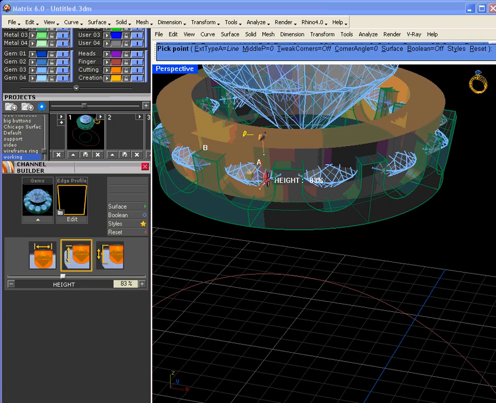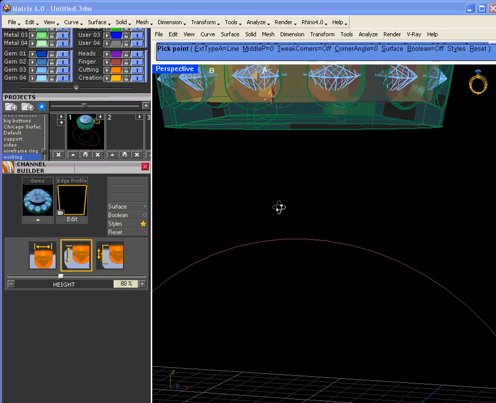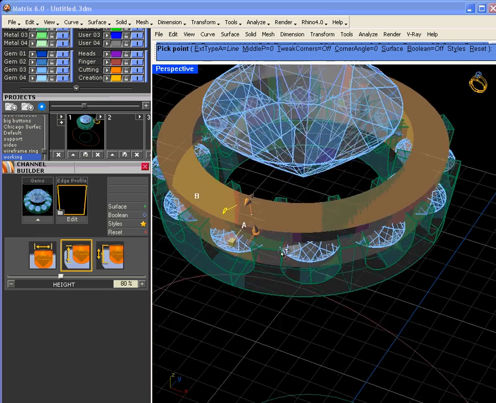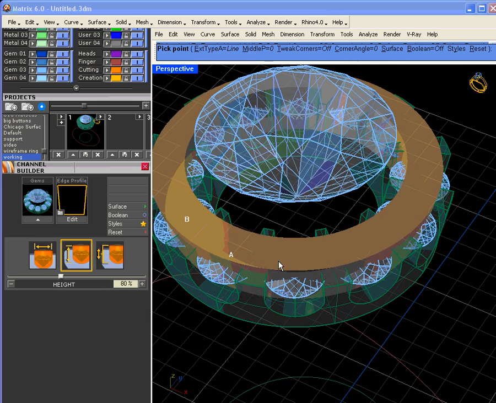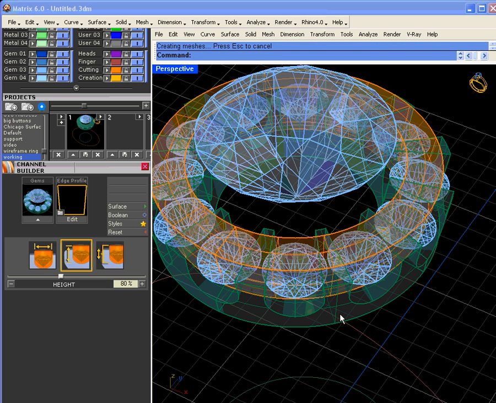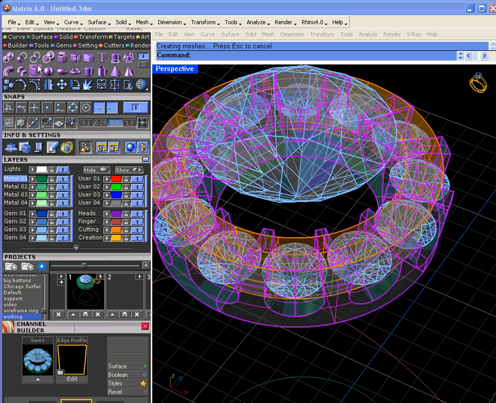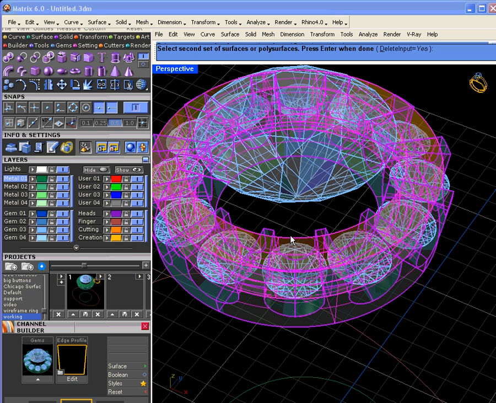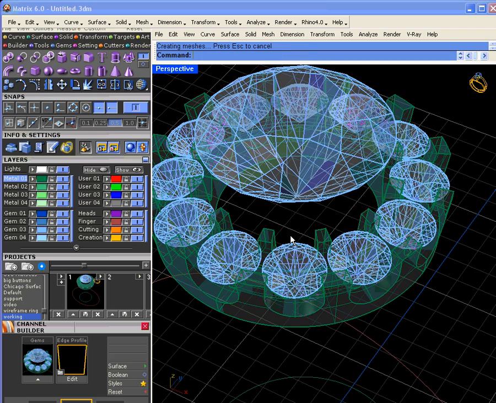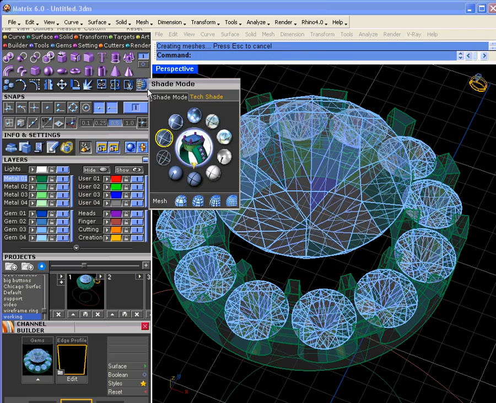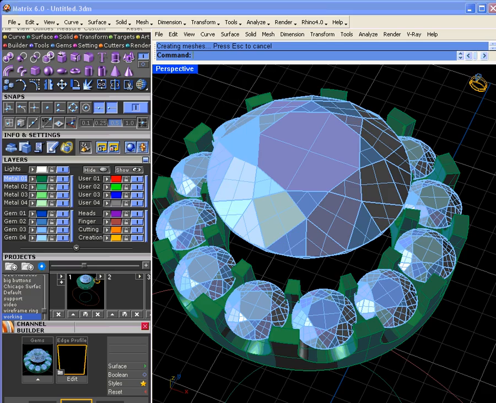Actually, it doesn't even need to. And then we'll knock a hole through that anyway. So there's that. And another Boolean. Switch back over here to shaded. There we go.